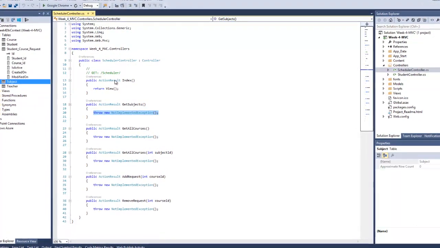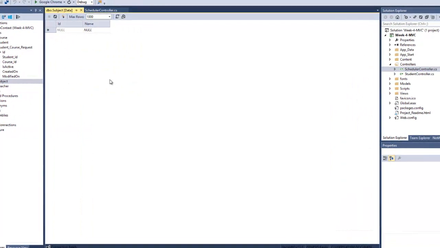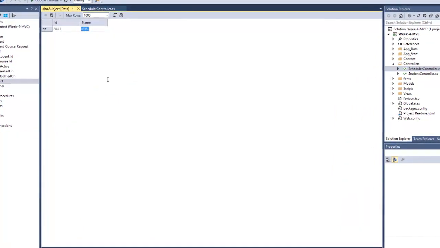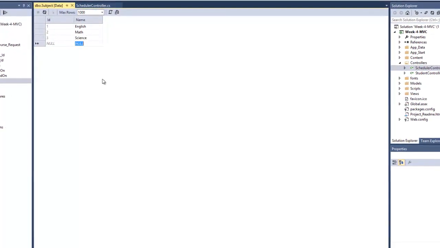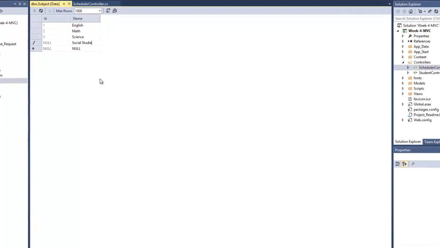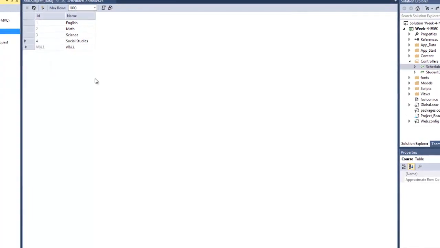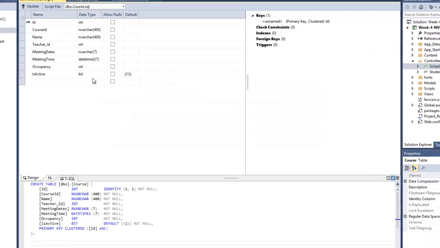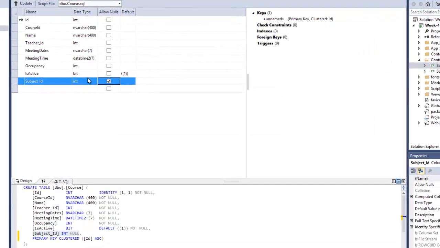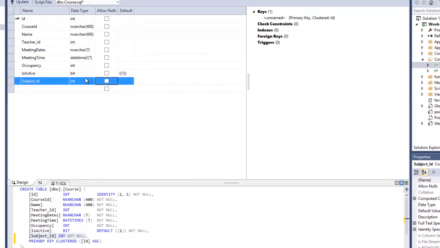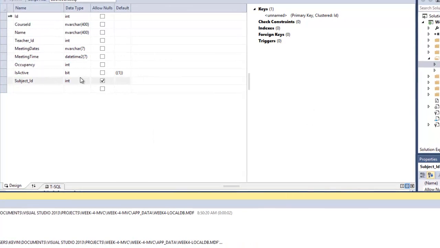Now, under the subjects table, we currently are blank. So first thing we need to do is probably stub out these subjects. So we'll do English, math, science, and social studies. Two more things that we'll need to do is under the courses table. Let's open up that table definition. We don't actually have a field for subject yet. So we'll do subject underscore ID. That'll be an int that is non-nullable. Actually, we'll leave it as nullable for a moment. We'll update the table to add the field to the table.